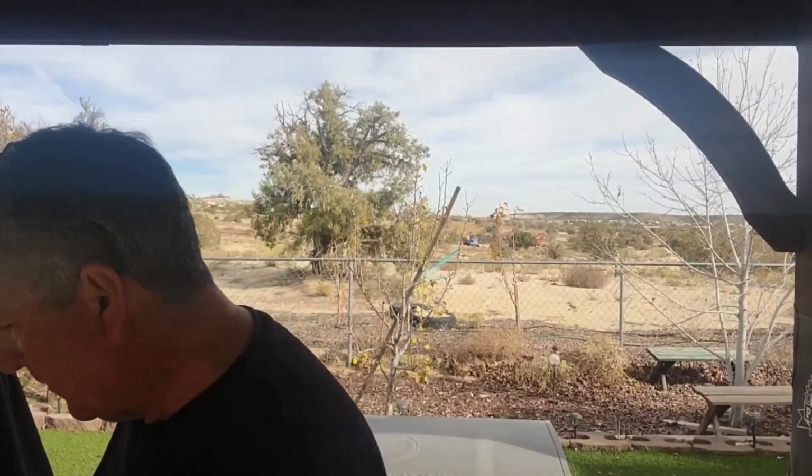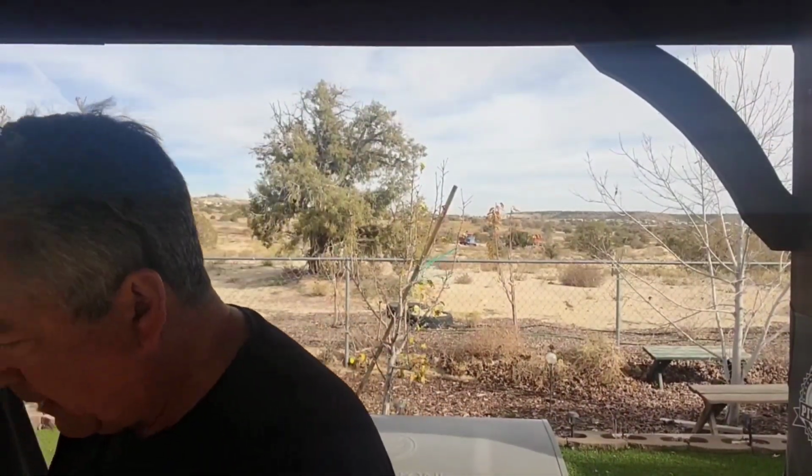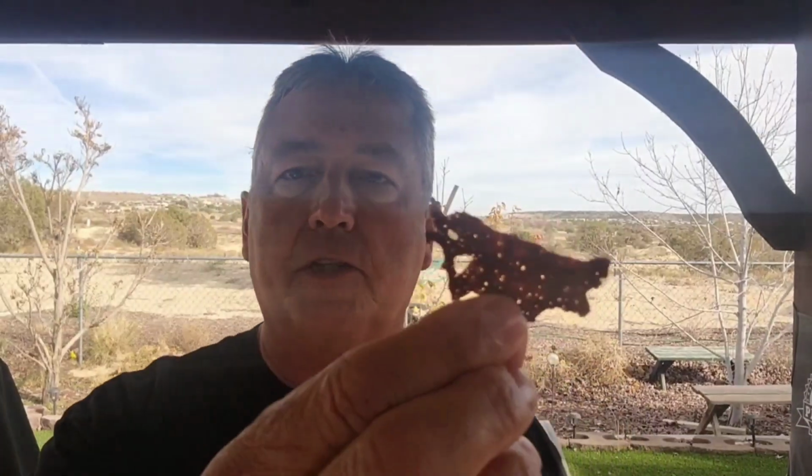Okay, so that's how easy it is to make a quick snack for any time you got people coming over to watch football or just a get together. We got the Parmesan chips and the sharp cheddar chips. They come out darker. They're orange to start with, so let's give these a try. I'm gonna try some. Let's just go with the sharp cheddar.